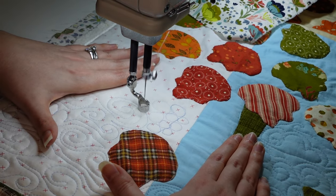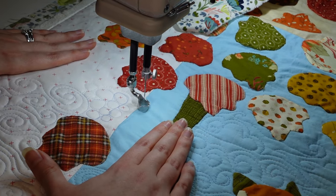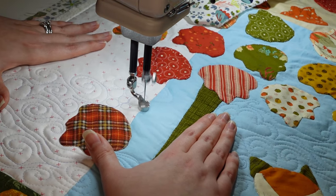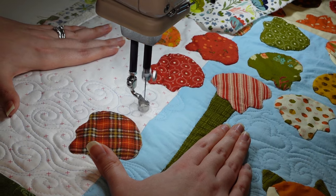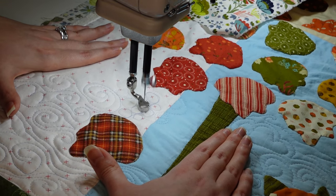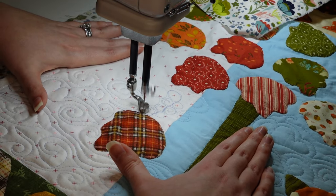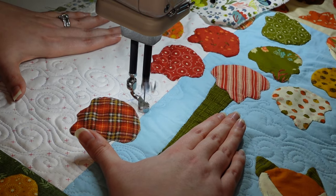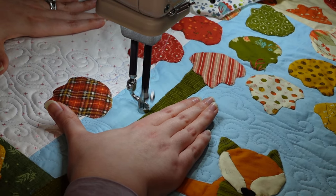But then my variegated thread moved to white and you can't see the pebbles — you can just see that swirl in the blue. So I'm panicking a little, I echo around and take some time to swirl out and think about what I've done. Here's the thing: when you make a mistake like this, your reaction is to do something really nice next to it to prove you're not terrible at everything. But you really have to commit to it and put more things like that thing you don't like to make it blend in. What I ended up doing was going inside each pebble and putting a tiny little swirl, and that fixed it. When I had swirled out I thought — it just needs more swirls, maybe it'll be a cluster of little tiny swirls — and that was it.